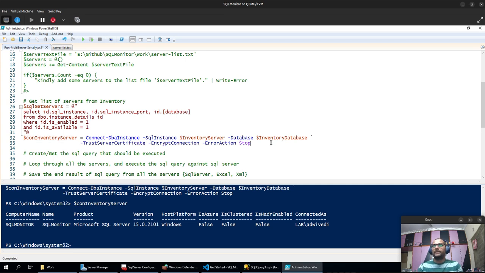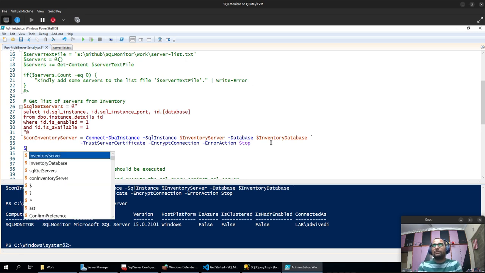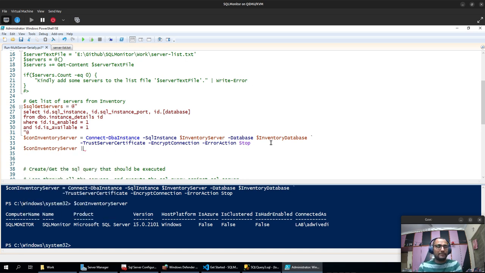Next, we want to run the SQL query that we just created on this inventory server. So what we have to do here is pass the connection variable, then pipe it to invoke DBA query. Then we have to mention on what database you want to run this query.